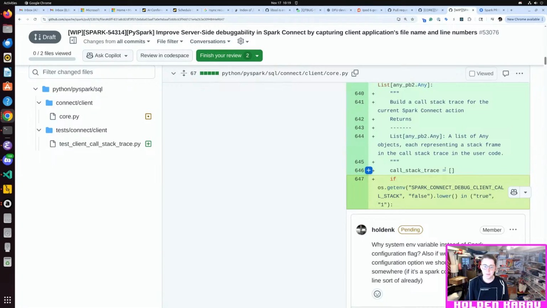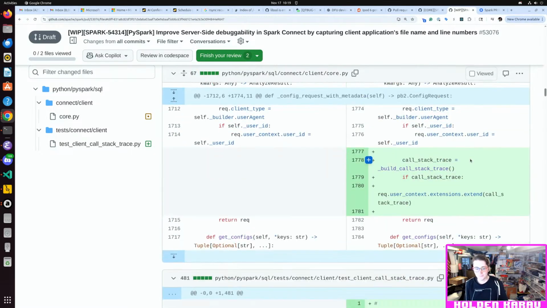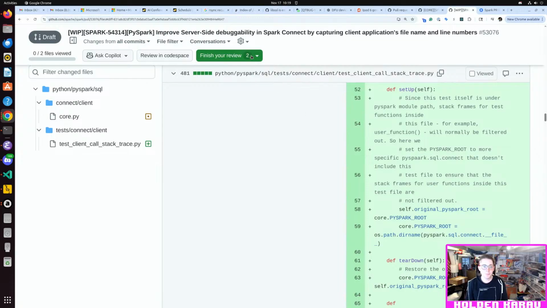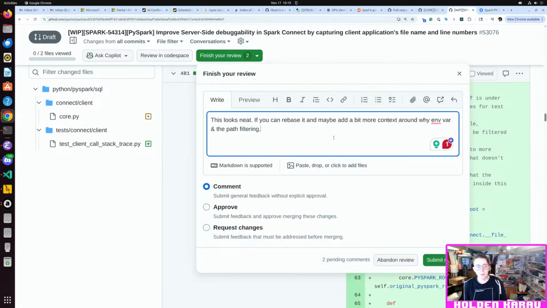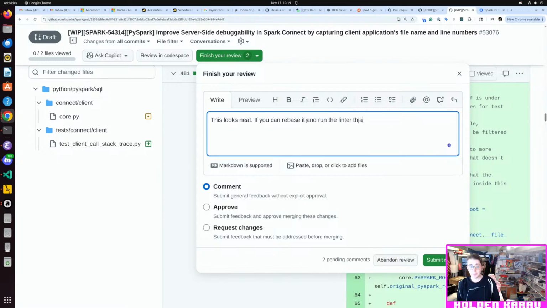And then yeah, I mean, okay, cool. If you can rebase it and run the linter, that would be awesome.